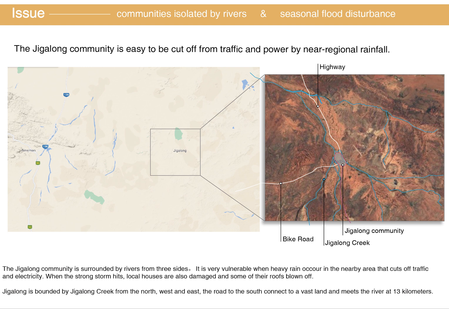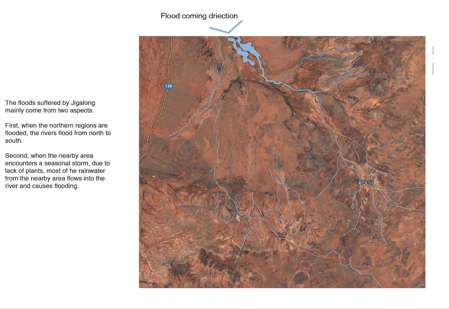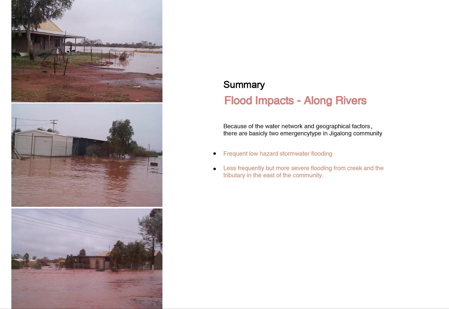Streams overflow when floods occur. At this time, the Jigalong community will be flooded by the streams, but local housing and infrastructure will not be washed away. This is not the same case along Australia's northern coast, where many houses would suffer very severe structural damage. I found that those floods basically come from the north along the Jigalong Creek. It is generally caused by floods in the north or flooding of rivers caused by typhoons.